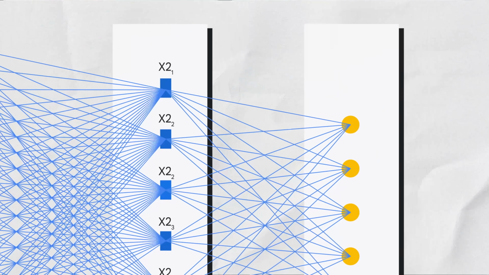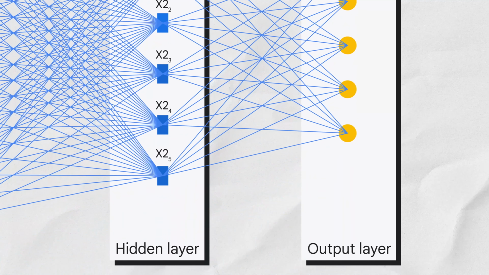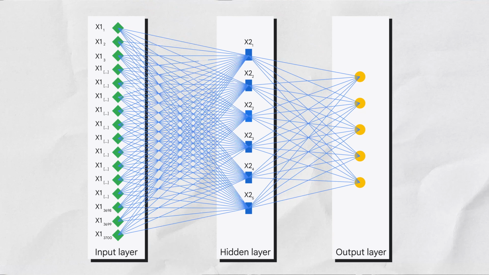In semi-supervised learning, a neural network is trained on a small amount of labeled data and a large amount of unlabeled data. The labeled data helps the neural network to learn the basic concepts of the tasks, while the unlabeled data helps the neural network to generalize to new examples.